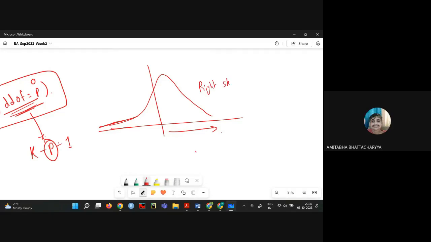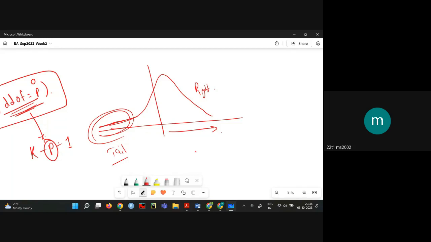No, sir, this is a left skew, no? I think the professor, that's what I was about to ask. He told this as a left skew. It is skewed on the left, no? No, but there's a confusion there. Can you explain it? It is left skewed. Left skewed. What am I doing? I'm half sleeping. It's left skewed because the tail is longer on the left. But on the internet, depending on the bell portion, we say left or right. On the internet it is like this is right skewed, but in the lecture, this should be right skewed. No, the tail is on the left. I understood, but the professor is telling it differently, so that's why there's a confusion.